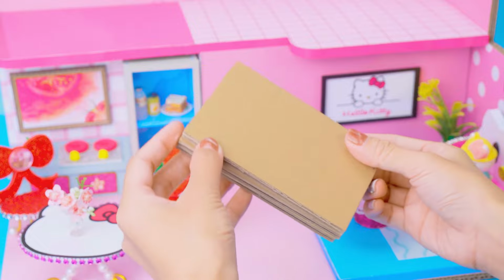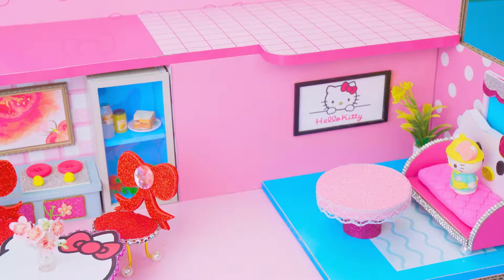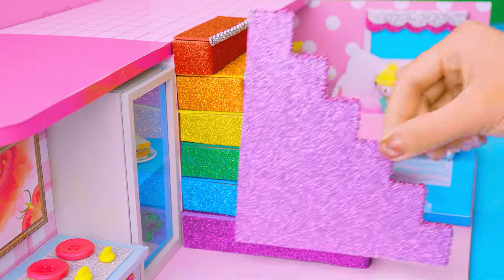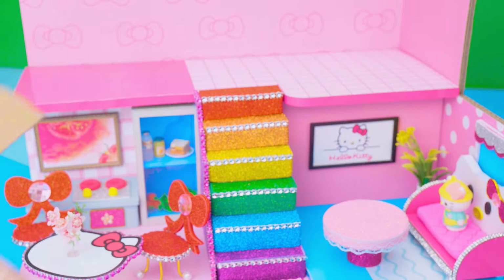From cardboard, using colorful glitter foam paper to cover the cardboard. Purple, blue, green, yellow, orange, red. I put a cute mattress here.